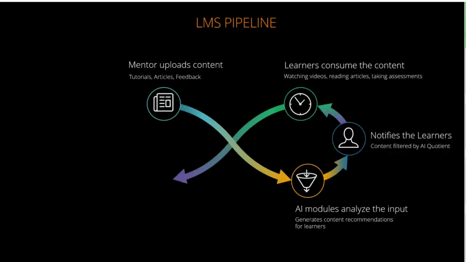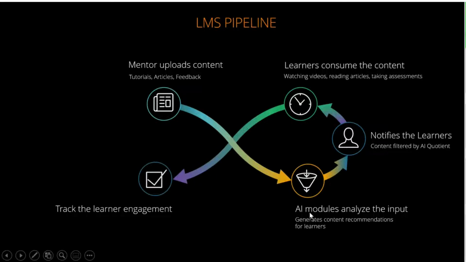And then once the learners consume the content, what we are also going to do is track the learner. This is where AI comes into the picture, right? In order for these AI modules to work, I need to collect data, right? We're going to track what activities the learner is performing in the platform. What kind of videos is he watching, right? What kind of articles is he reading, right? And what kind of questions is he asking the mentor, right? Based on that, his AI quotient is going to be recalculated. We'll also be showing frequent assessments, right? So pop quizzes, which the attendee can complete, so that will also result in calculating the AI quotient, right?